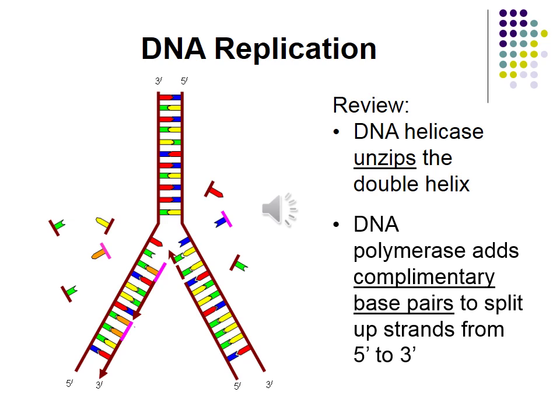So you should know that one strand is being created continuously. The other one is in chunks because it's opening, unzipping the wrong way. And the only way DNA polymerase can add new pieces is from the 5 prime to 3 prime. So one of them gets put in pieces, but don't worry about that as long as you understand that DNA polymerase is the one that's adding the new pieces to the new strand. When this molecule of DNA is all finished, you're going to wind up with basically two identical pieces of DNA.